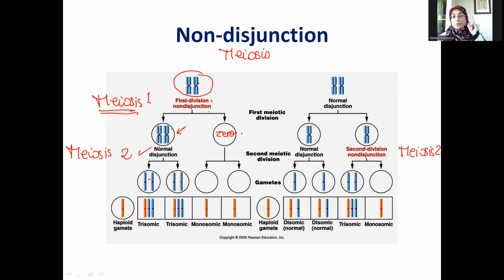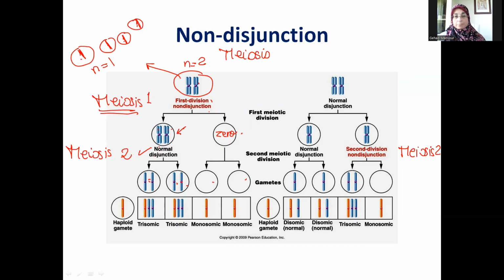And instead of having one chromatid, as it should be in the 4 daughter cells, if meiosis 1 and meiosis 2 went normally, we were expecting 4 gametes, and in every gamete we should have one chromatid. So we would have a non-duplicated chromosome, n equals 1, a haploid, whereas here n should equal 2. But what happened here is that we have 2 empty gametes and 2 gametes, each of them having one extra chromatid. One extra chromatid. Why?